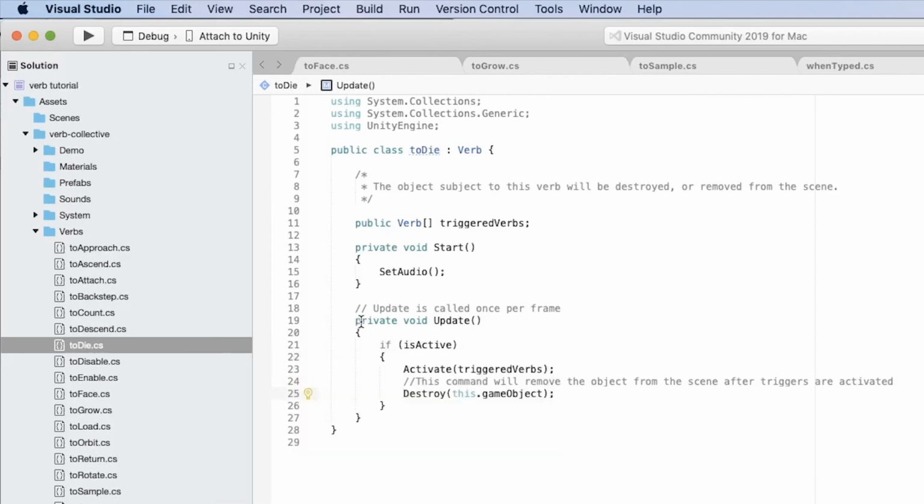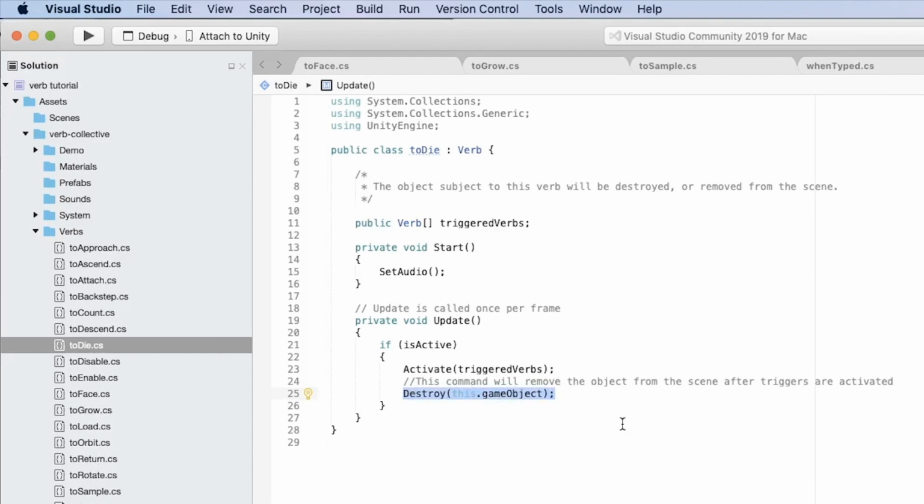And then finally, in the update function, if is active, it will run the primary functions of the verb itself. In this case, it's going to activate the triggered verbs, and then after it's done that, it's going to destroy the game object. It does this in a slightly different order because if you destroy the game object first, it'll lose those verbs.